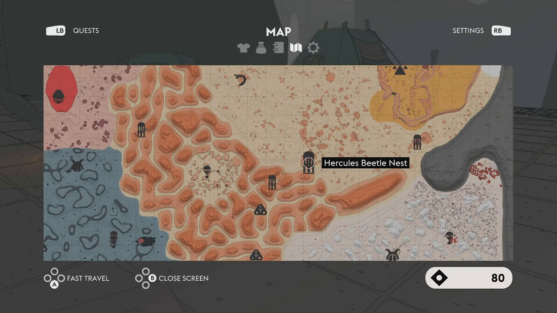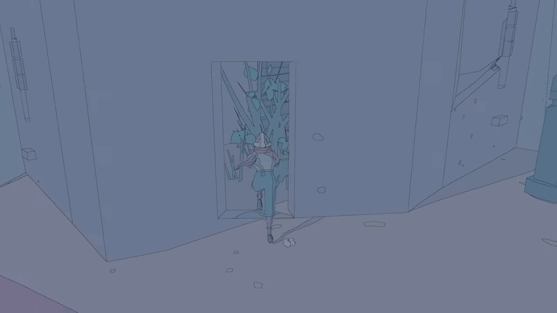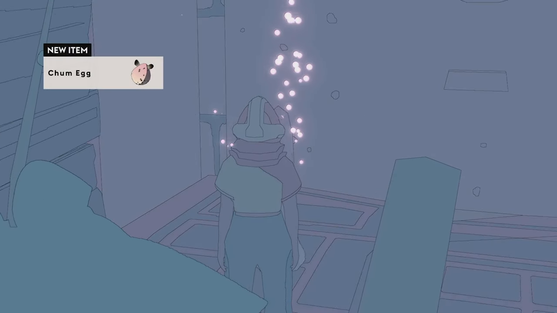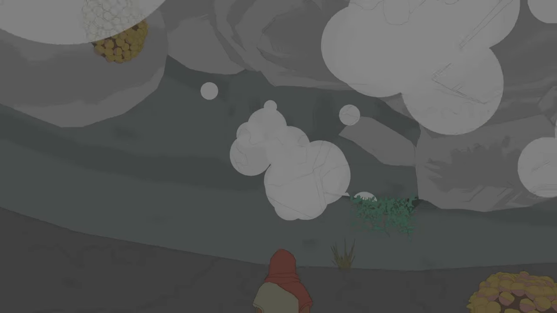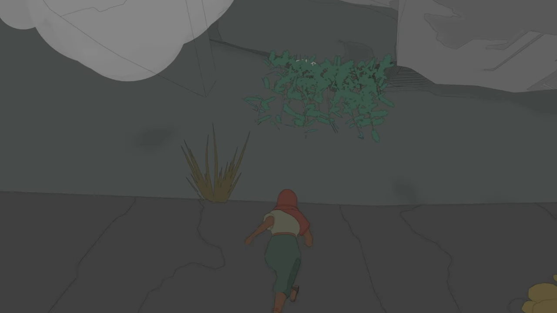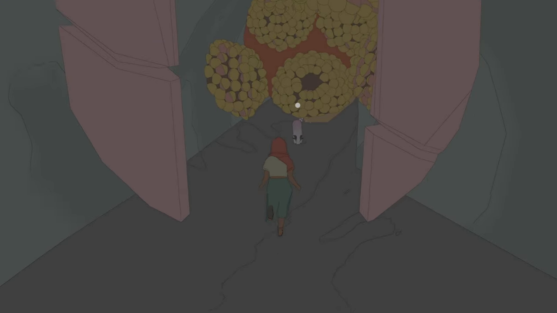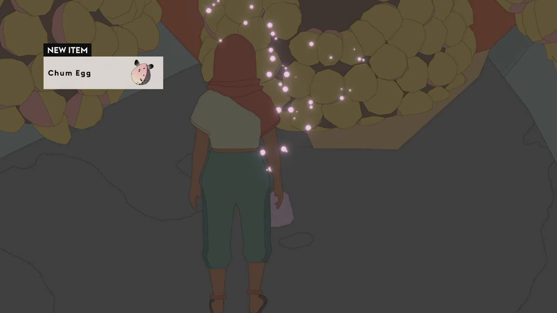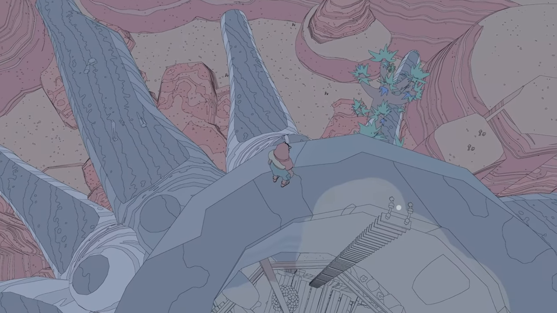We will move to Hercules beetle nest. This one is in the building. You have to get in through a secret entrance. This one is in the cave. And this one from the top, jump and glide.